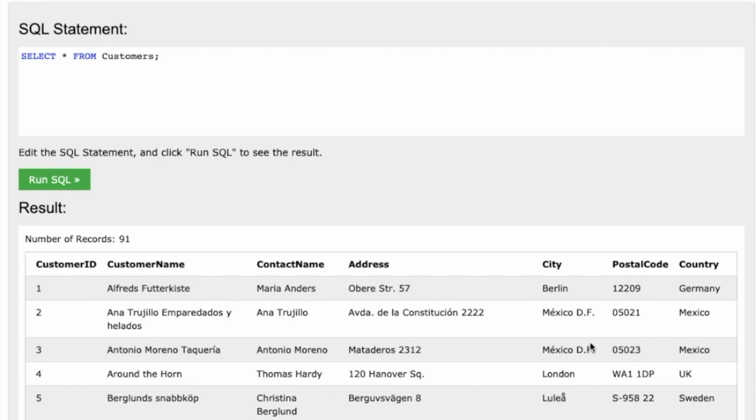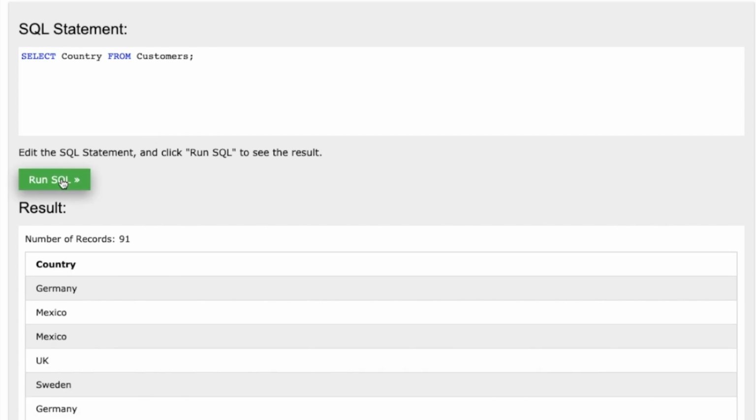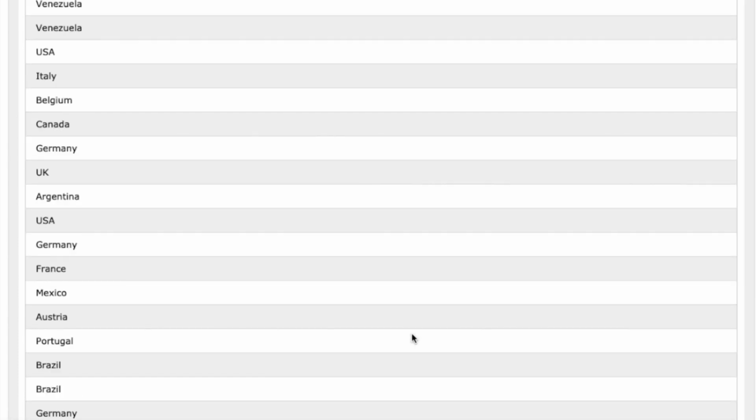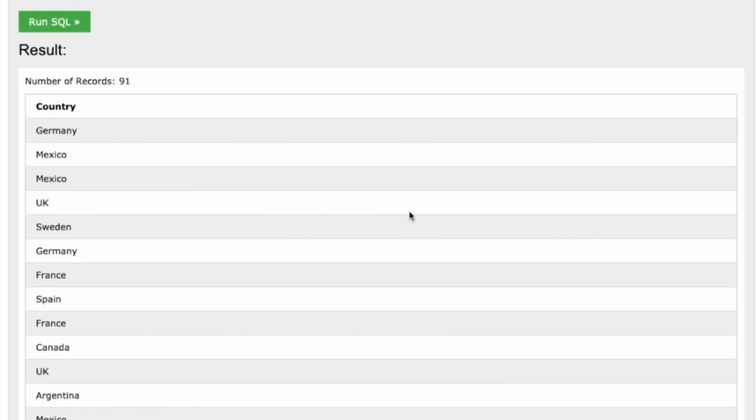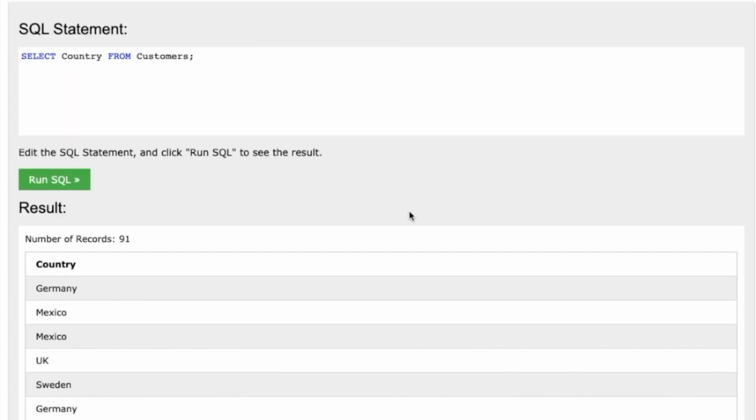So I'm a salesperson and I want to empower what I'm doing and make it meaningful. So I'm saying, that's a lot of information. So what I'm going to do is use a command called SELECT DISTINCT. And select distinct means that you're going to specifically ask for information. You're getting more in depth. So instead of saying all, I want to say country. I want to select all the country information from customers. So I have 91 records. And on here, I can see I have people from Germany, Portugal, Austria, Mexico, Canada. All of them are basically my customers.